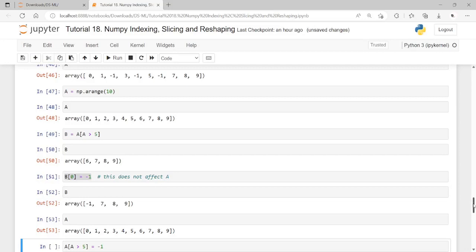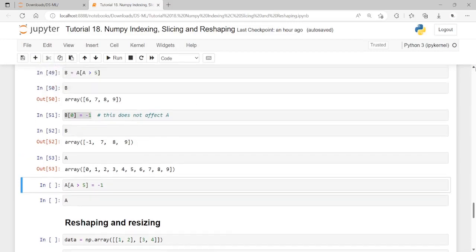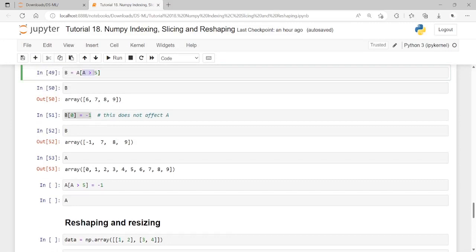But when I make the combination of A where the elements greater than 5 should be minus 1, what is going to happen? So obviously, I just remove the above. A that is greater than 5 has the elements 6, 7, 8 and 9. Kindly have a look at lines 49 and 50. I'm making a small note, it is not the exact one. The elements with values greater than 5 are 6, 7, 8 and 9, and those are the indexes into A.